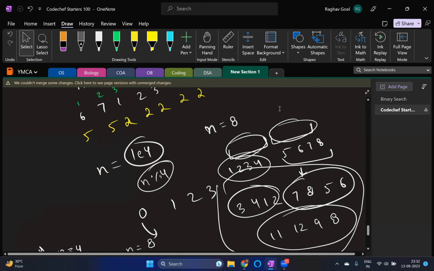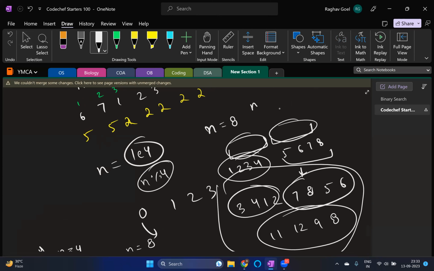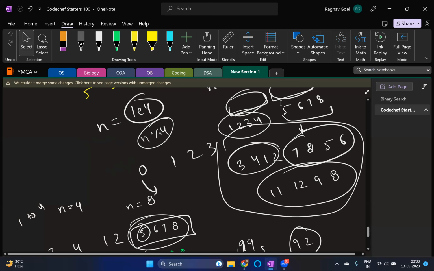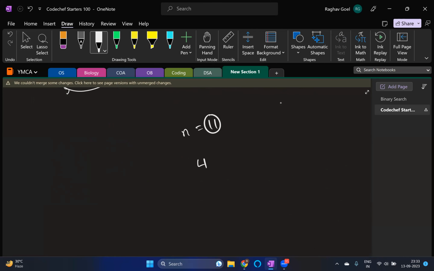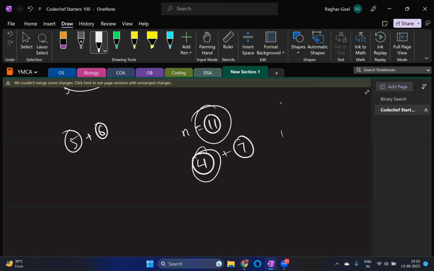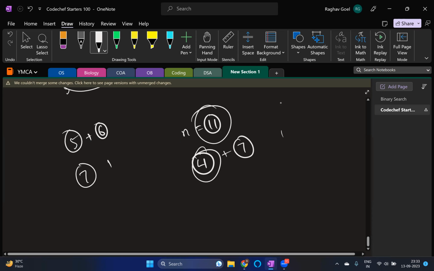Now if I had to find for n equal to 9, I could have split it up into 4 plus 5. If I have n equal to 11, this is nothing but the first four elements, and for the several remaining elements, just find their permutation. Obviously it's not necessary for you to have it 4 only. You can split it into 5 plus 6 also. It's up to you. You can split it into 7 plus 4 also.